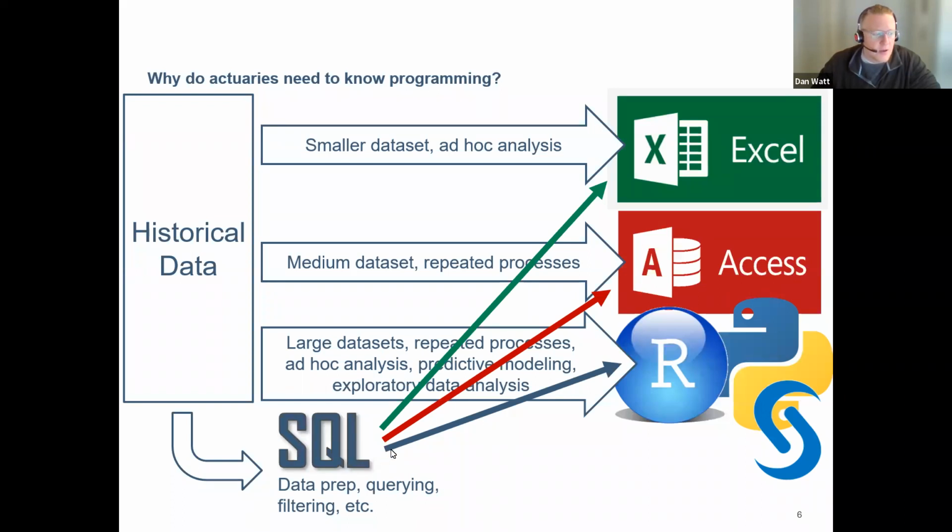Okay. If I'm doing a smaller data set and it's ad hoc, which means it's not a big process, it's something like a business partner walked up to me and said, hey, how many automobiles do we have in territory 3 of the state of Montana? Something ad hoc, which means I need to figure this out right now. It's not planned. I'm going to tend to use Excel to do that. I'm also going to use Excel to show some of my analysis to my business partners. It's a very good tool to organize and work with stuff.